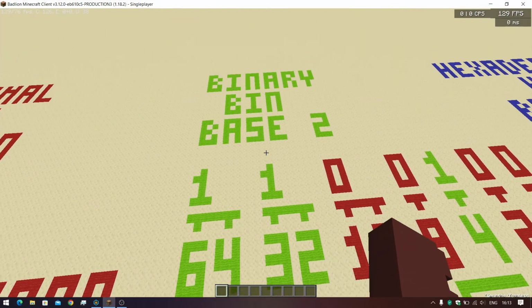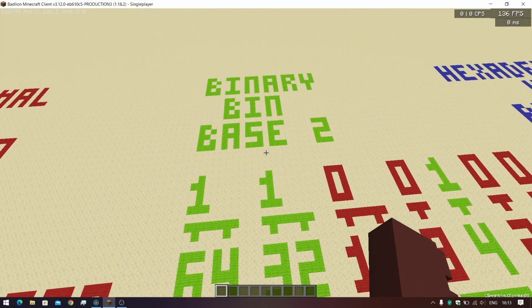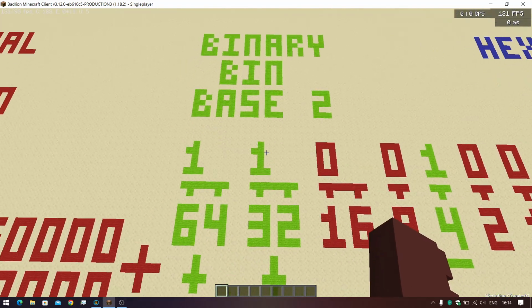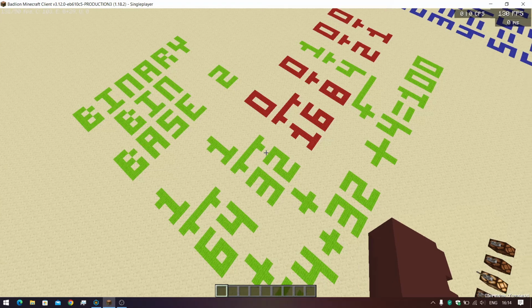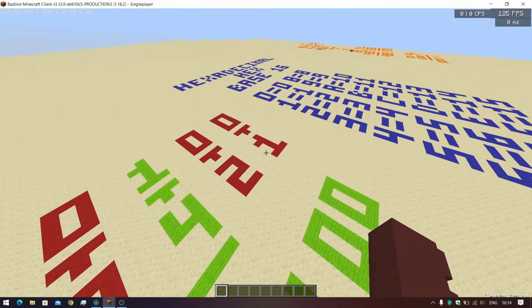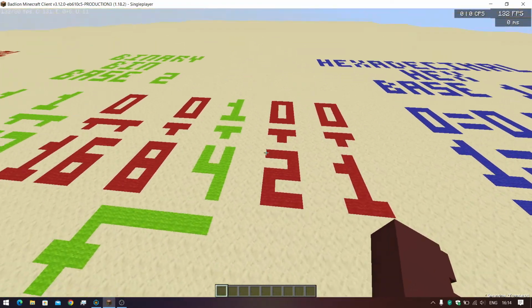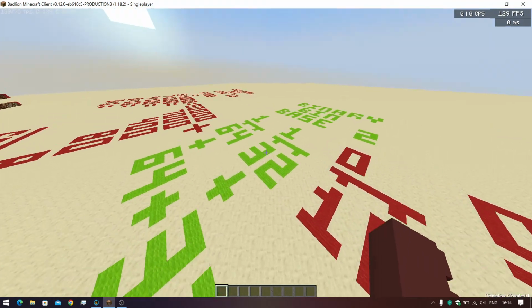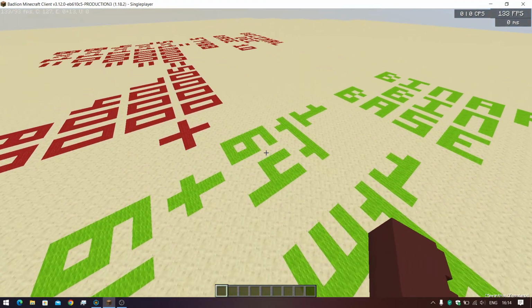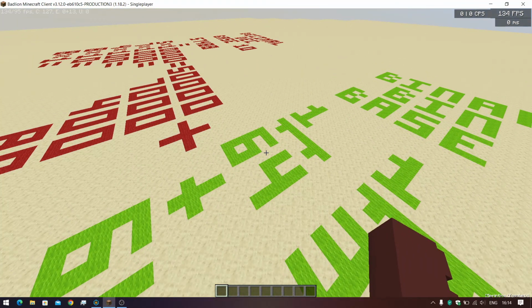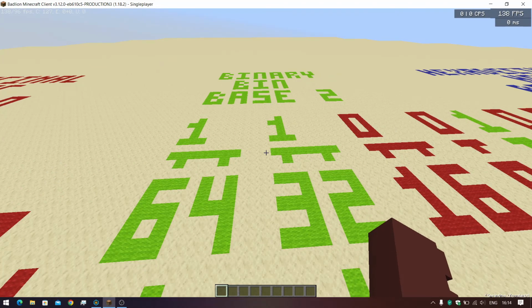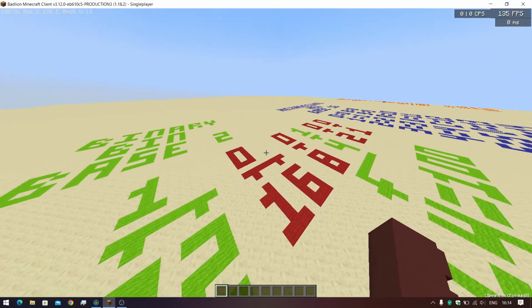So how do we determine what binary number is in decimal? It's actually not super difficult, thankfully. First of all, we need to know what bits are. It begins with 1, and then it starts multiplying by 2 every time. This time we got a 64 here. I'm gonna make this 7-bit because why not? And we got this binary number here.